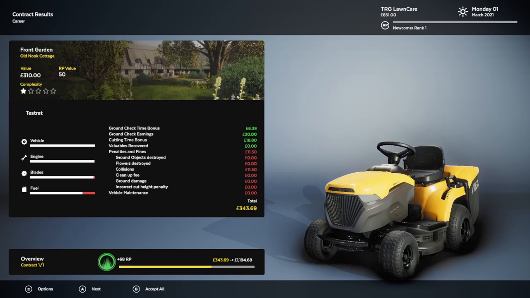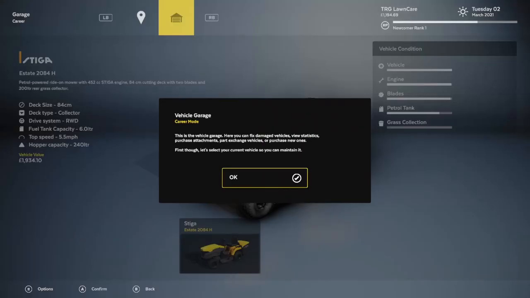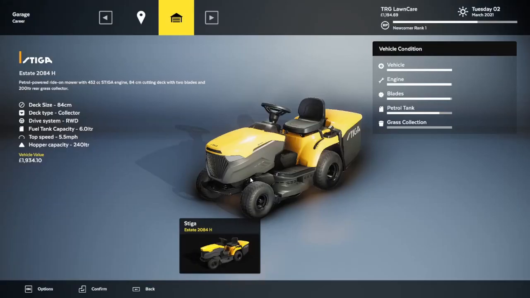But, yeah, so we go into the next. We go to that. Welcome back to the garage. So the garage is where we can go, like, so we're a little down on petrol. The blades are getting a little dull, just starting to dull. The engine needs a little repair.